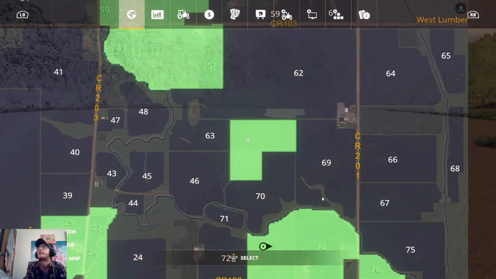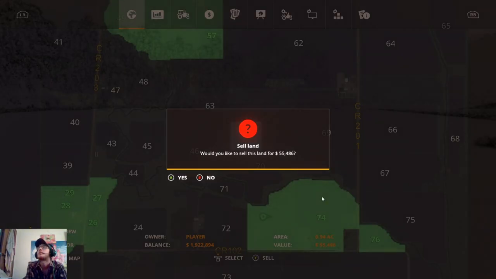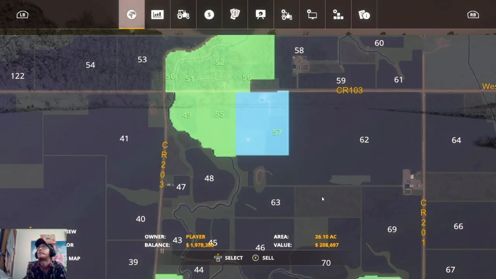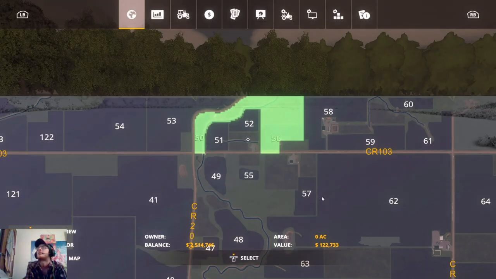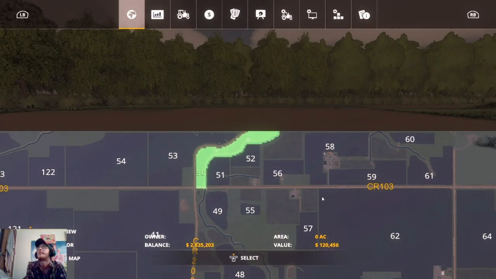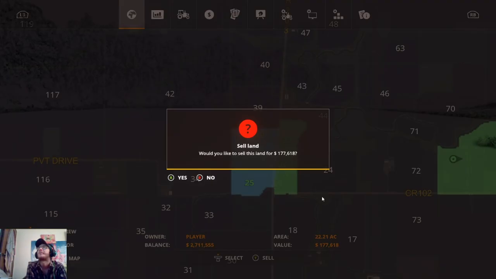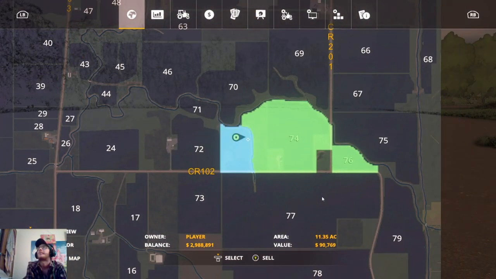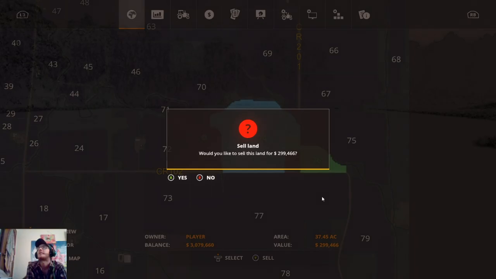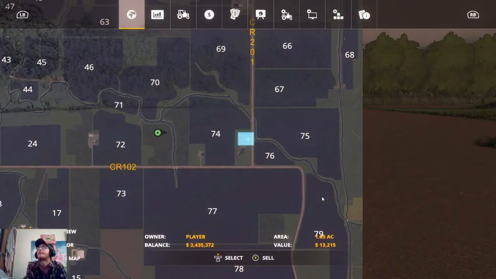Now we go here. We select our land. Oops, wrong button. Sell for $129,000. Sell $55,000. Sell. Sell. Sell. Sell. Sell. Oh, this is insane. There goes our farmhouse. Or our main farmland, I should say.